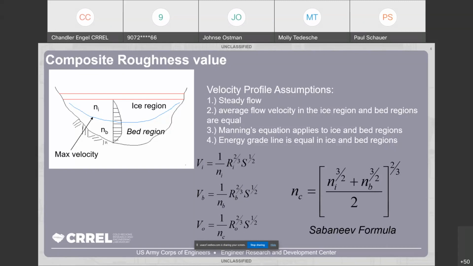So just through inspection, you can see that if the ice roughness is less than the bed roughness, which it often tends to be, the composite roughness will actually be smaller than the bed roughness. That might not immediately make intuitive sense because you might think that adding ice would increase the roughness. There's more contact area, but we're actually taking that into account by modifying the hydraulic radius. So the water will be exposed to a longer perimeter of rough boundary conditions, but the overall composite roughness may be lower than what we're using for an open water condition. Okay.